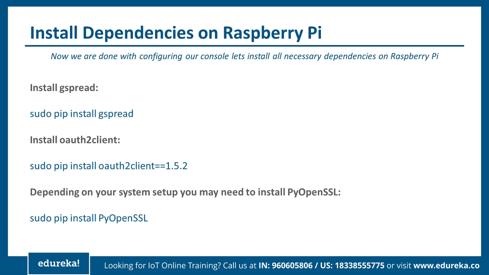Then the second library that we are going to install is the OAuth2 client, and if you can see in this command, it very clearly mentions the version that we want to use. And that's the beauty of Python. You can even mention what version of the library, because after 1.5.2 the OAuth2 client is currently deprecated. So we are using it in our program, since we already have a program which uses that, we want to use that library. But there are other ways. And what is the OAuth2 client going to do?